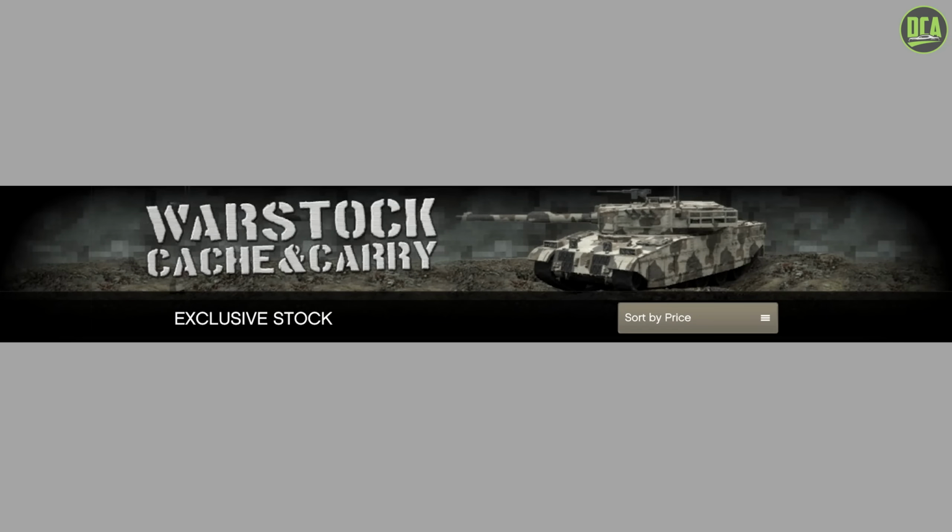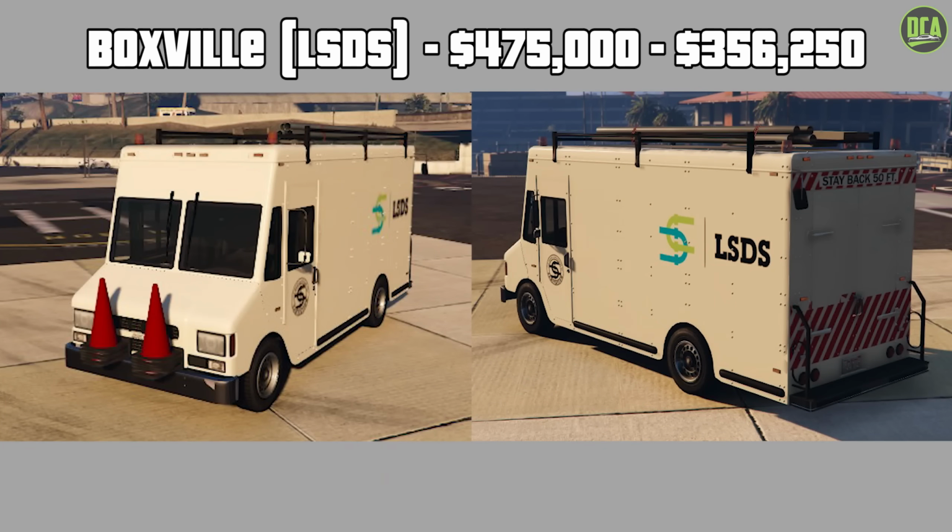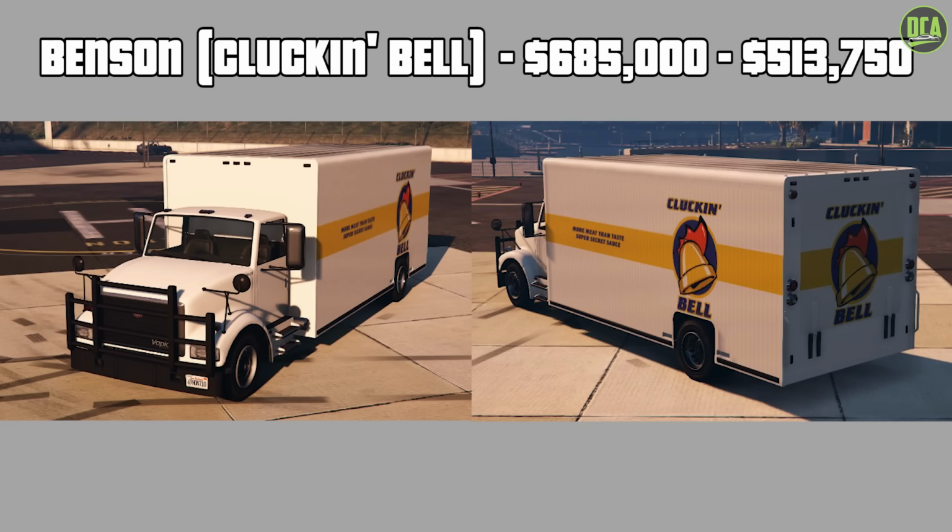Moving on to the Warstock website, we have the LSDS Boxville that will be purchasable for a normal price of about 500,000 and a trade price of about 350,000. It's a Pegasus vehicle and does not offer any customization. Next up, we have the Cluckin Benson. This one will cost about 700,000 and will have a trade price of about 500,000. It's also a Pegasus vehicle and will offer no customization.